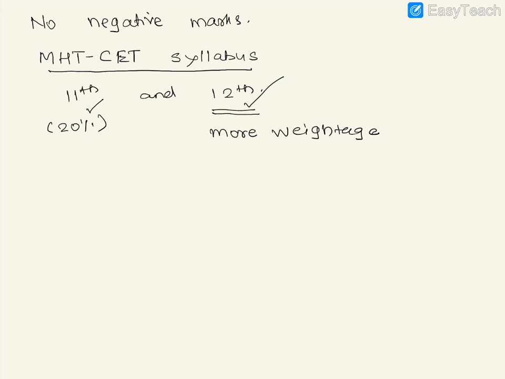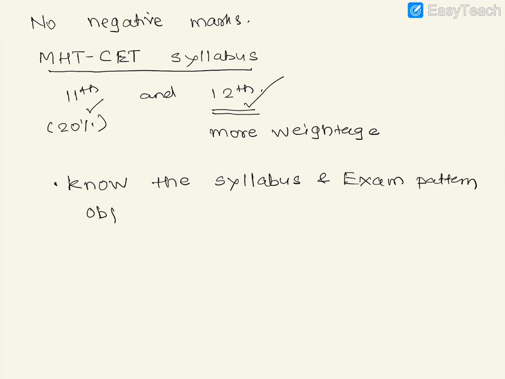And while studying for the MSCET exam, as I said, the basic approach is you should first know the syllabus and the exam pattern. The preparation for the MSCET exam is slightly different from the preparation for your board exams, because the exam pattern here is objective type. Here it is objective type questions, so you will have to accordingly practice the objective type questions.